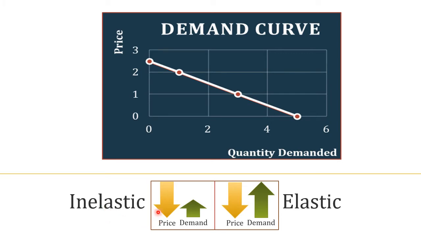Inelastic items are where we see maybe great changes in price, but not great changes in demand. Think about this: if the price of salt suddenly goes down by 30%, you're probably not going to see the marketplace have a significant shift in the demand for salt. But if house prices went down by 30%, we would probably see a rather large increase in the demand for new houses. So one is inelastic, one is elastic. Quite often what you hear us talk about is how elastic the demand is. If it's very elastic, we're going to say so. If there's not much change, we're going to refer to it as inelastic.